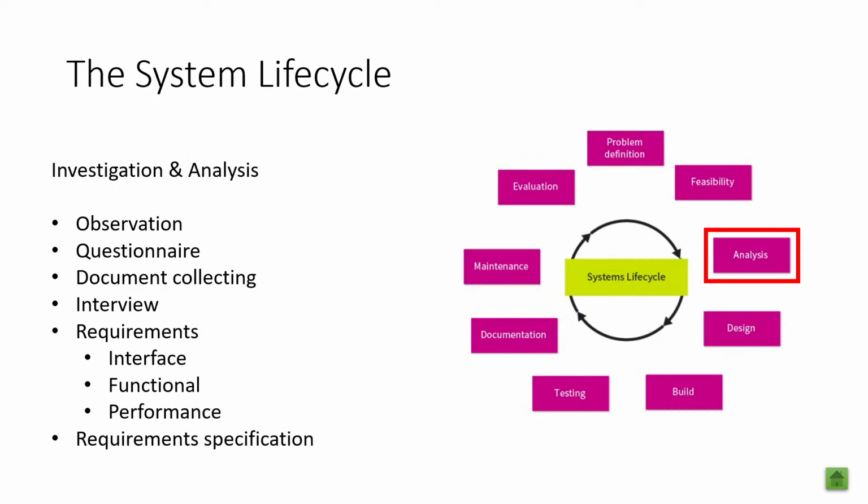Then you carry out an investigation. Observations, questionnaires, document collecting, interviews. Write down your actual requirements, your essential and your desirable objectives. Interface requirements, so what should it look like? Functional, how does it work? Performance, how should it perform? You don't want a game that lags all the time. You want it to calculate in a second. Then the requirement specification gets made, gets agreed, and we carry on.